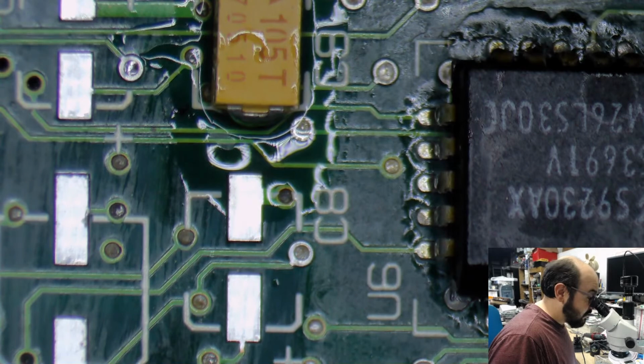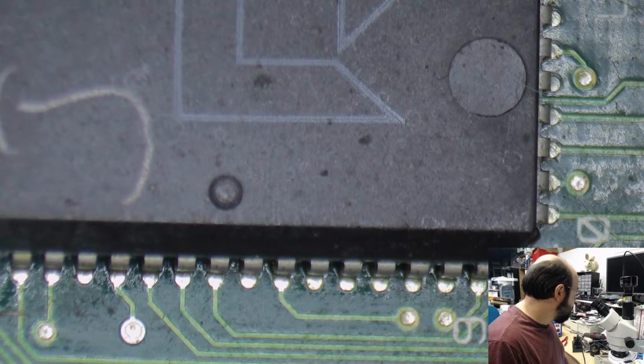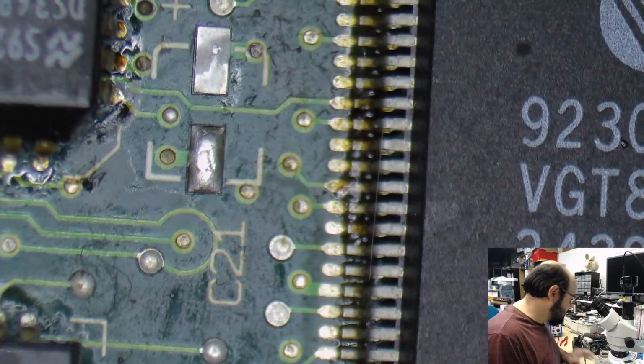Okay, so we got much more to do here. So let's start with this little guy here. No, I did not clean that pad fully off. Shame on me. We will get to that now.